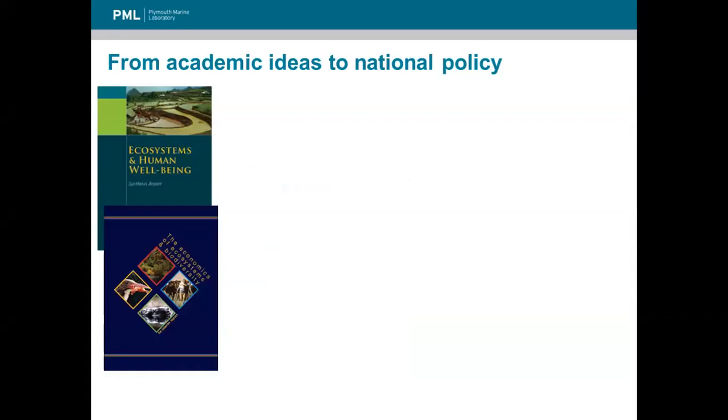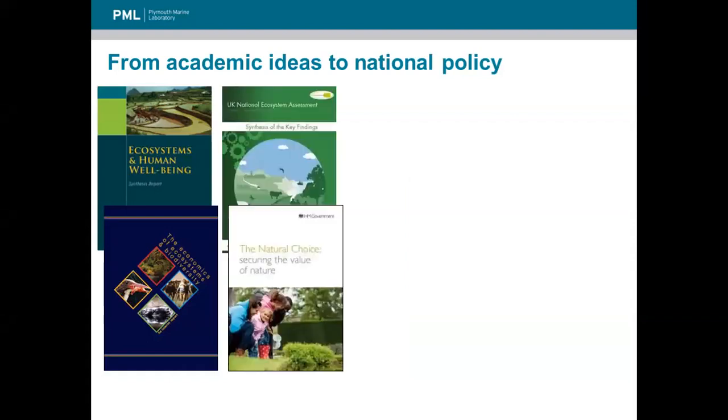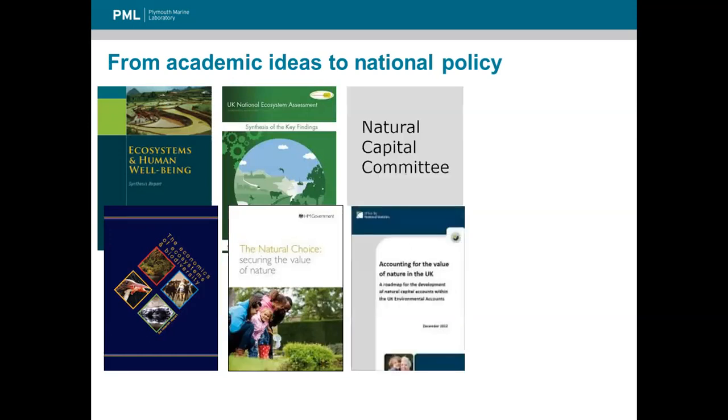So the natural capital approach started probably a good couple of decades ago, really, with international programs such as the Millennium Ecosystem Assessment and the Economics of Ecosystems and Biodiversity, which led in the UK to our own UK National Ecosystem Assessment in 2011, and also the Environment White Paper. And these really started to bring into common usage these ideas of the value of nature and of ecosystem services and what nature does for us.